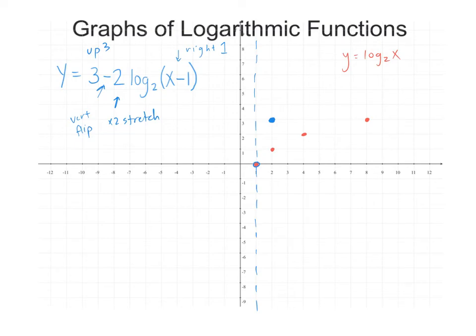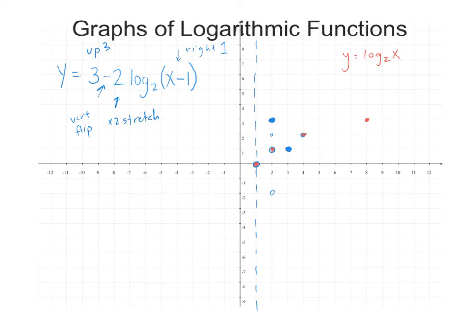Okay. This point needs to be flipped vertically and stretched times 2. Let's actually stretch it first. So a times 2 stretch gives it twice the height that it originally had. So it was at a height of 1, then it will go to a height of 2, then it will flip vertically down here to -2, then it will go up 3, right 1. 1, 2, 3, 1. Here it is. I know I'm making a lot of spots as I go, but these heavy blue dots are the dots that make my final graph.